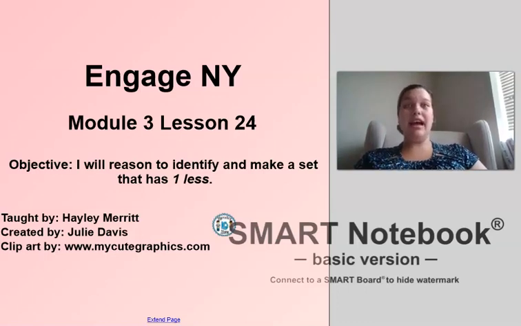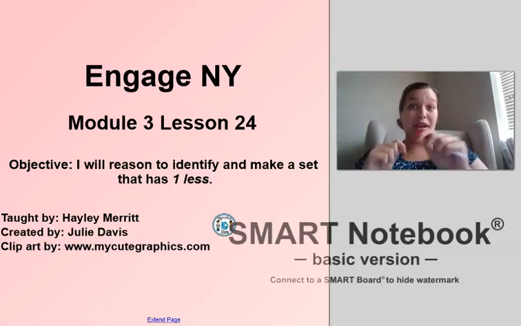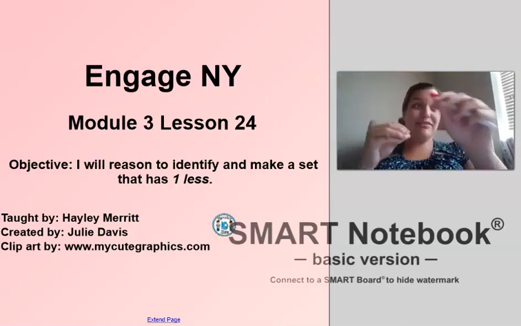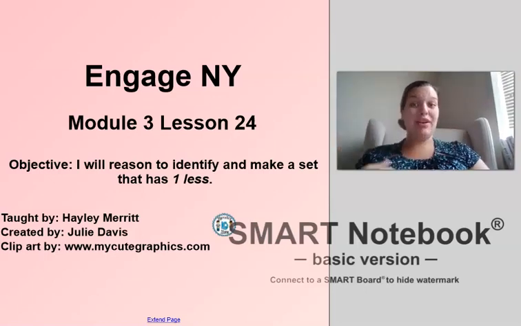So then I would go look for 8 of something around my house and model that I knew what 1 less than 9 was. Okay? I want to see if you can do that with things around your house. So that's just an extra challenge if you want to do that. I know there are plenty of things I could do it with around my house. Even if you want to just rip up pieces of paper and have different paper chains, you could make a row of 3 strips of paper, and then if I was doing one less, I'd take one away and I'd have 2. So I could do 2 strips of paper in my next row. Anything you want, but that's totally optional.